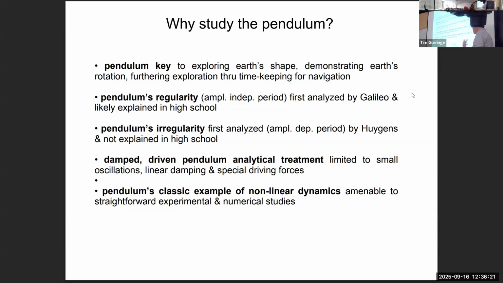This is the case where we're really going to explore the nonlinearity of the ordinary differential equation describing the damped-driven pendulum. It's the classic example of nonlinearity, partly because it's amenable to experiments, so you can measure nonlinear effects, and also very amenable to numerical computation of nonlinear effects. We'll focus more on that next class when we talk about bifurcation and chaos. Okay, that's the plan.